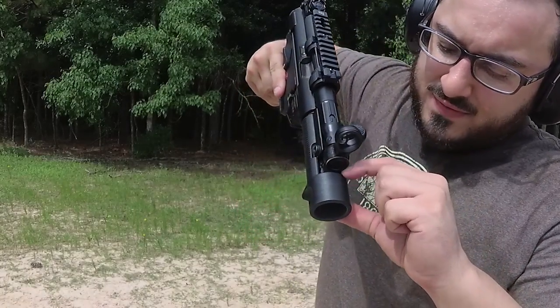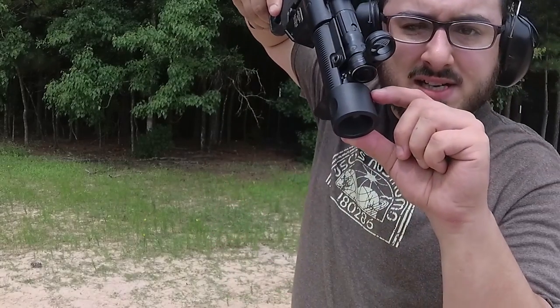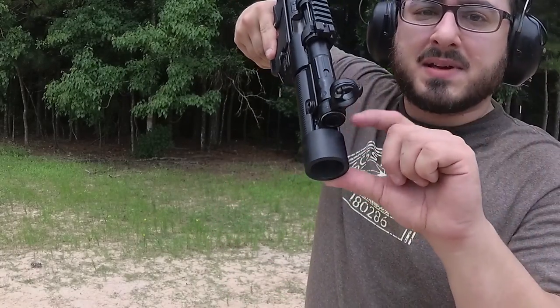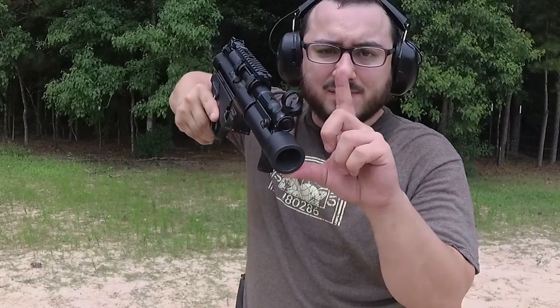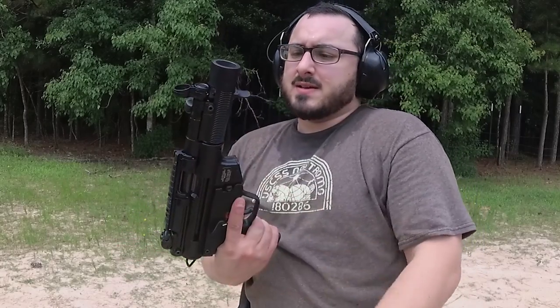This muzzle device doesn't go all the way over the top here, so it doesn't completely cover, so you get some gas escaping from that, potentially some flash, but most of the concussion and flash should be coming out the front of this, so I think that maybe stretches the use of it just a little bit.